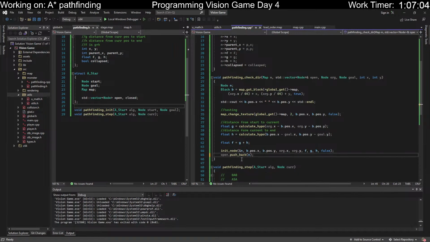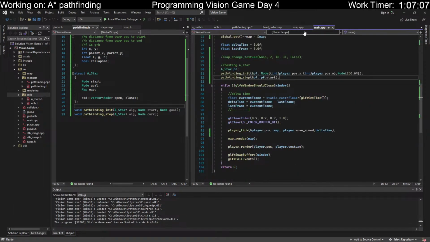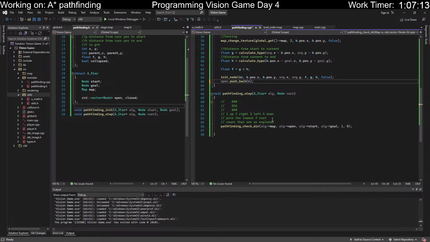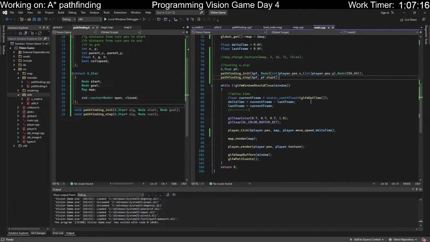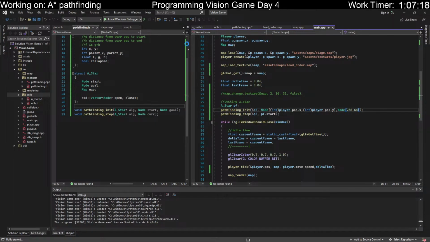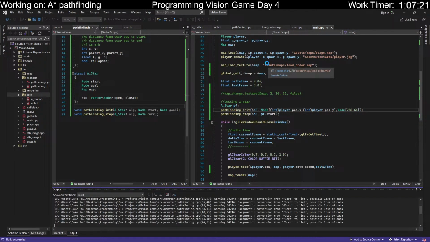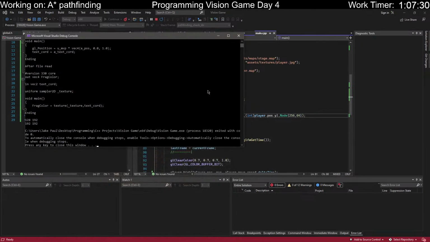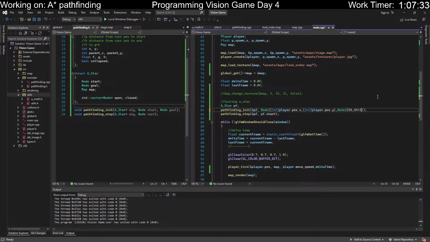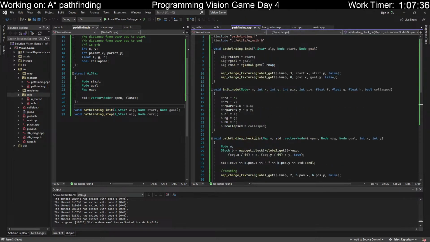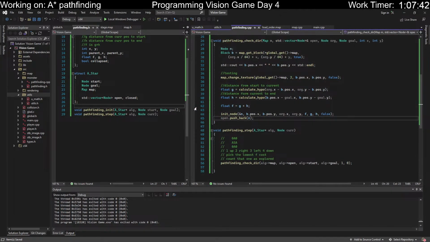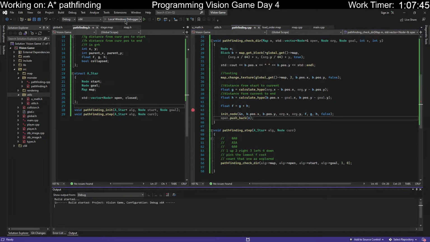Okay, and then I'll put the goal cell right to the right of this one we're searching. So our goal cell needs to go down. Wait, where's our goal cell at this current moment? It needs to go down by 2. There you go. And then go back over here and check if this is working. So the G cost should now be 64.